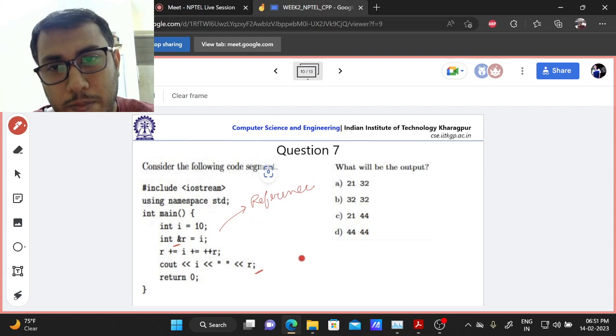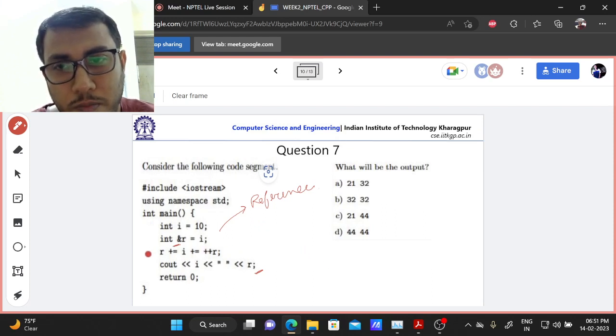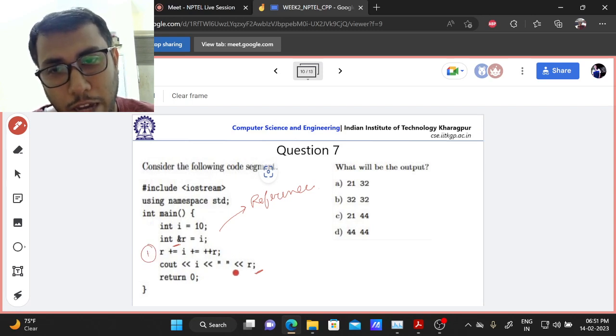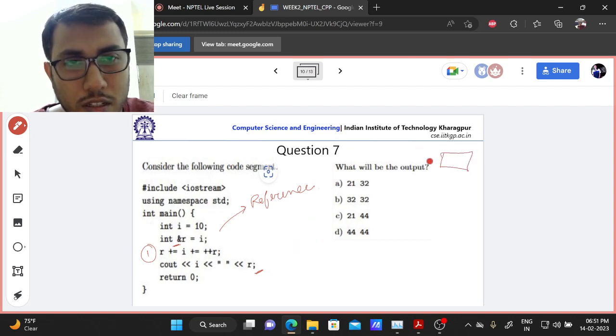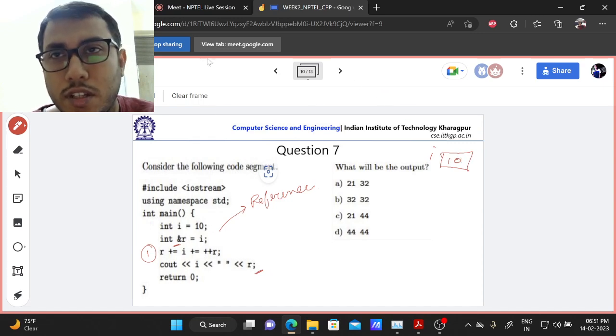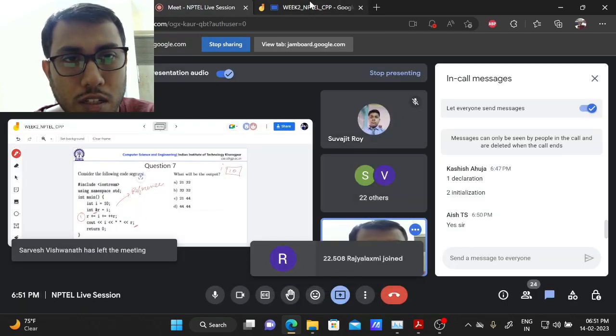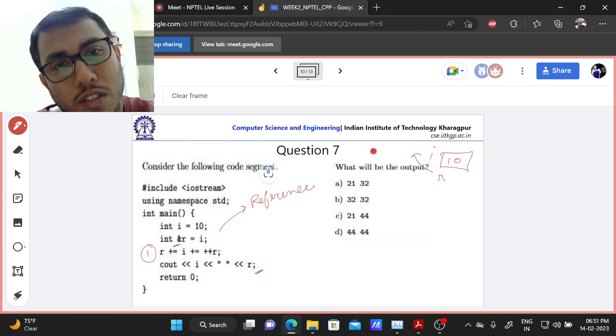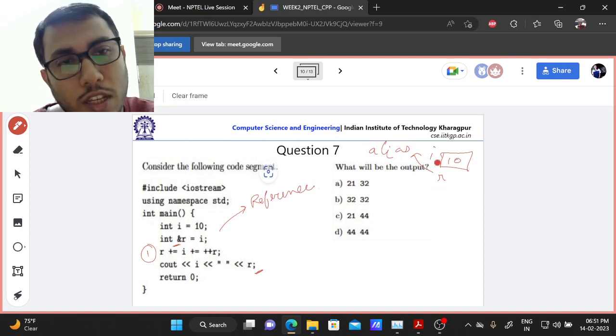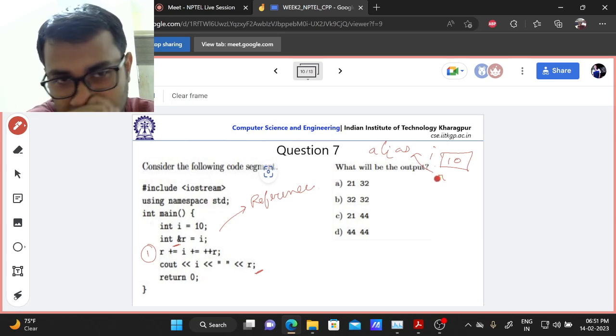This is the most important thing: whatever happens here, the value gets updated here as it is. So we have an I which contains 10. Now we create a reference. A reference means just an alias. Plain and simple, whatever value is stored in I is stored in R, and if there is a change in the value of I, it also gets changed in R.